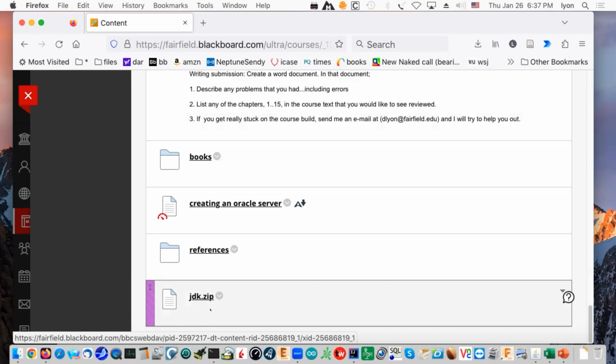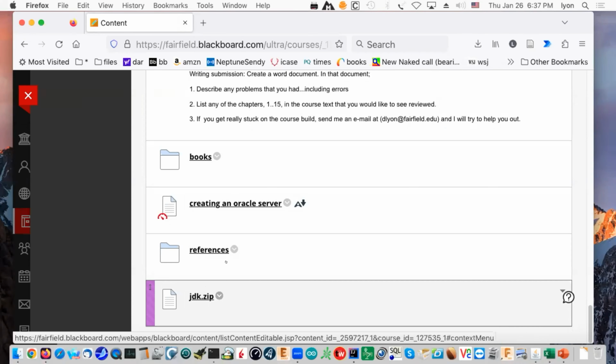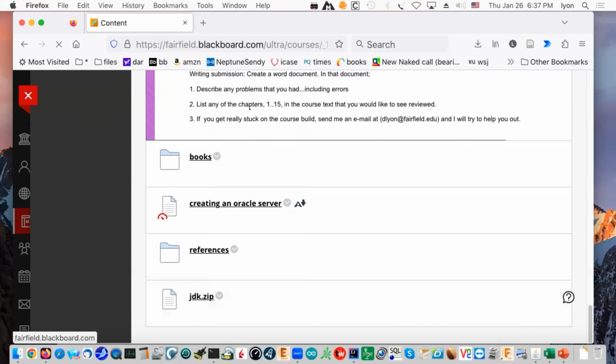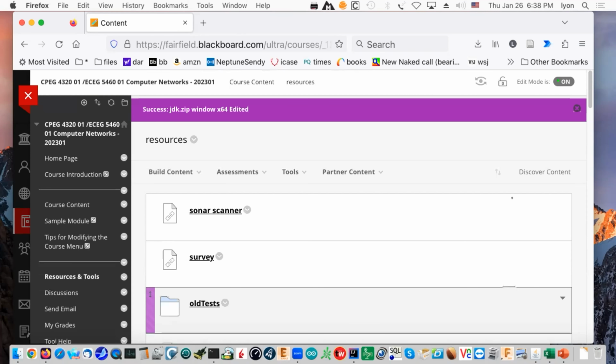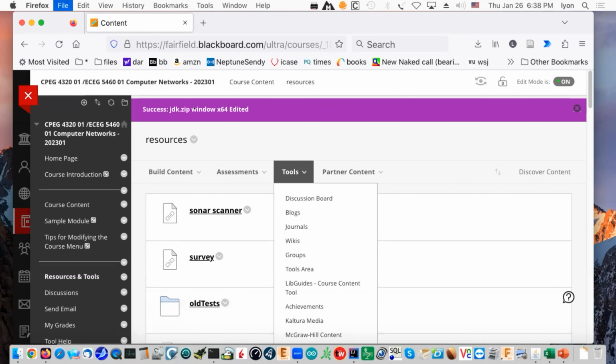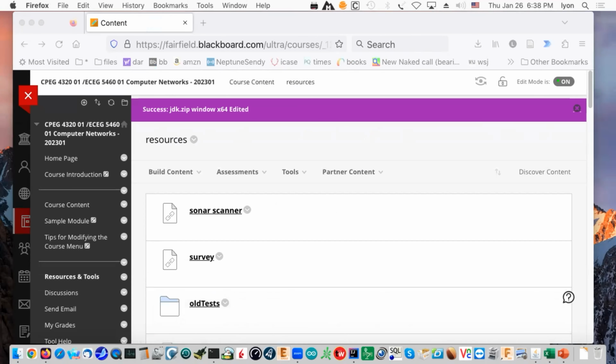Now, do you need a different version because you're running a Mac? This is the Windows 64. I would have to get back to you on that. Okay, because if you need the Mac version of the JDK, then what I need to do is go and get the Mac version of the JDK I can download. I can find it on the Oracle site, probably, right? That's exactly where I get it.